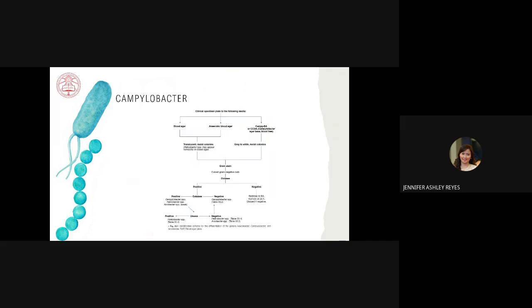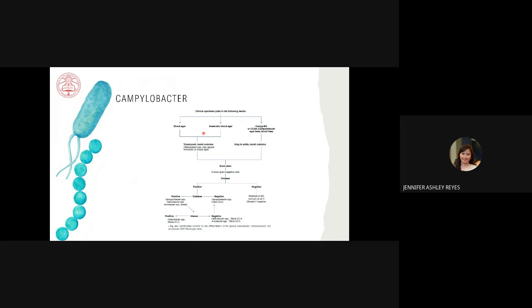So ano ba yung usual specimen flow natin when we try to investigate Campylobacter? So yung clinical specimen natin will usually follow these patterns. So i-inoculate natin siya sa blood agar and anaerobic blood agar and yung specialized culture media natin, yung CampyBA or CCDA. So, yung mga Campylobacter agar-based blood-free. So, we will culture or plate the specimen in the following media.